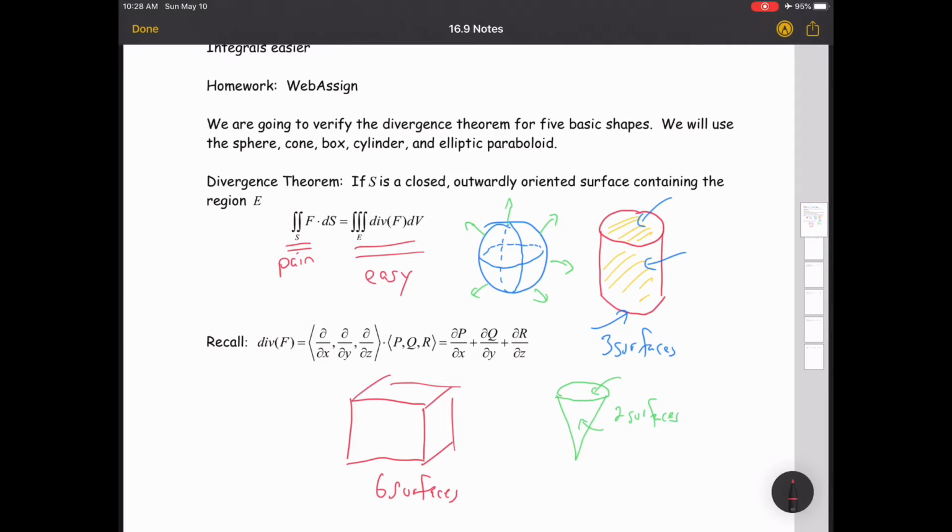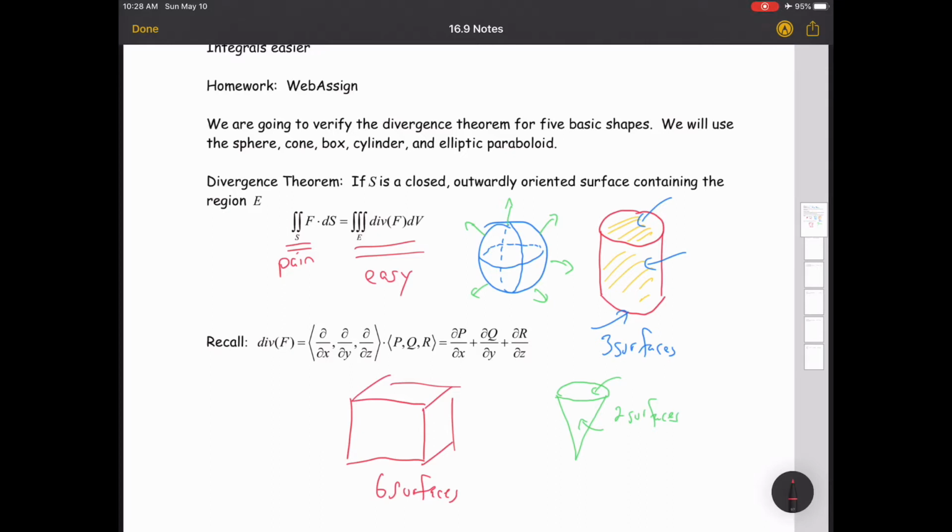So what is the divergence theorem? It is quite simply what it says here. It is the triple integral over E, where E is the enclosed region. So E has to be the enclosed region: the inside of the sphere, the inside of the cylinder, the inside of the cone, the inside of the box, or rectangular prism, or something like that. Those are the different possibilities. You're going to take the divergence of F over that region. So basically it's telling us what is happening with the flux as it goes through all of the different surfaces all at once. And you take that with respect to the volume, dV, because it's three-dimensional.